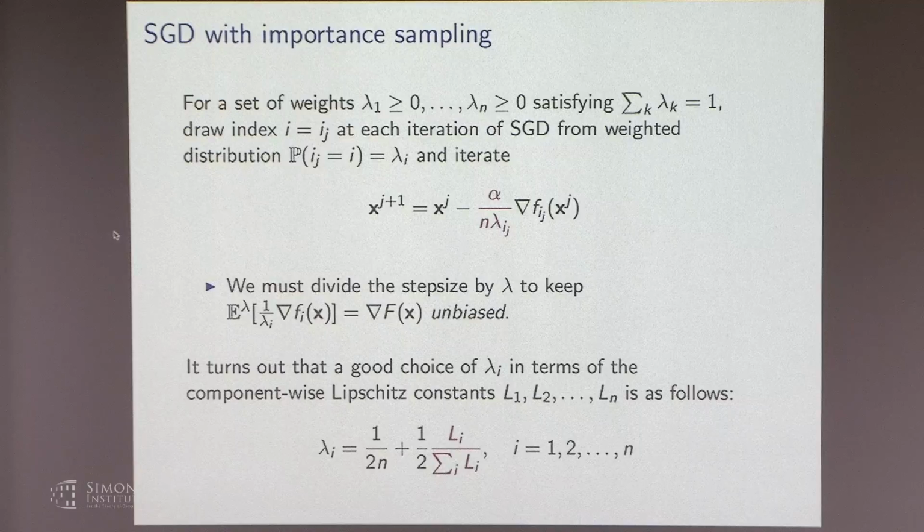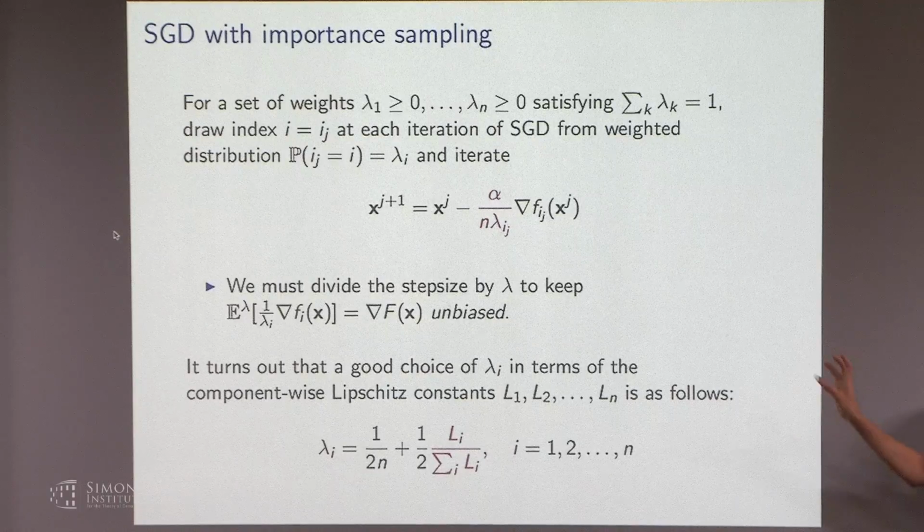And if we sample non-uniformly, we then have to correct the step size in the direction of that component. We have to set the step size to be alpha over lambda_i, if lambda_i is the weight with which we draw component i, so that our stochastic gradient direction is still an unbiased estimate of the true gradient direction. So we're still trying to solve the optimization problem we have and not a different optimization problem. So importance sampling in stochastic gradient descent also means you have to change your step sizes depending on which component or batch of components you draw. And it turns out that a good choice of importance sampling weights is to sample component i with probability proportional to the Lipschitz constant of its gradient divided by the sum of the Lipschitz constants of the components.